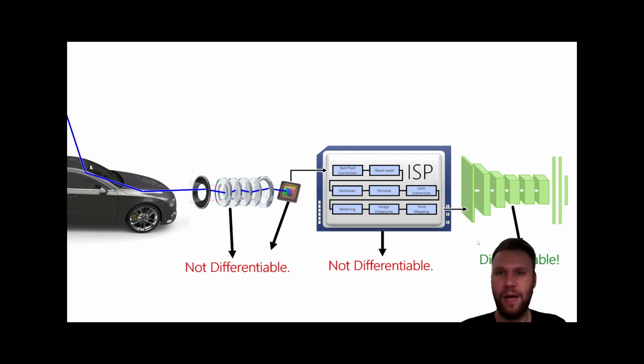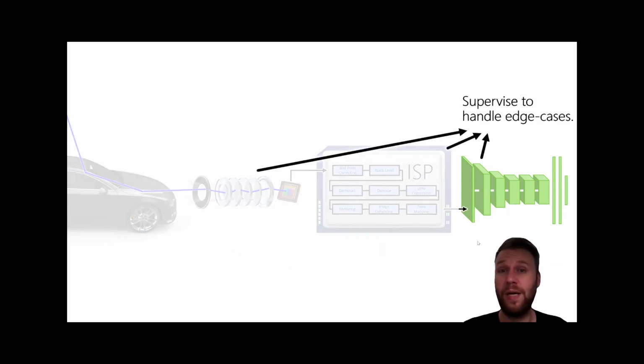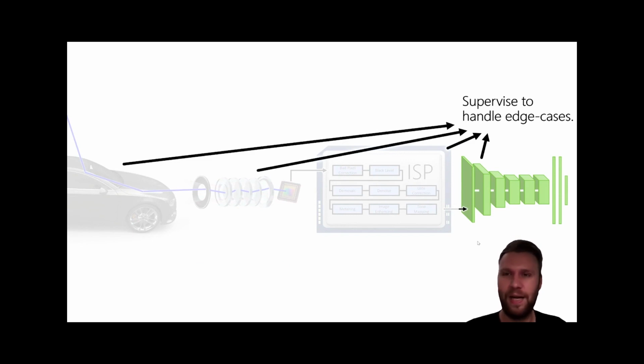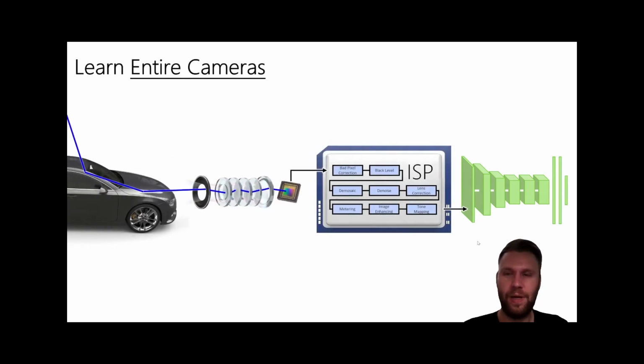And that in a way limits us today to supervise all of the edge cases that we have to handle in a camera system, be that noise, low light scenarios, illusions, or other imaging scenarios, with our downstream neural network. Because that's the only block in the overall imaging chain that is actually differentiable, that we can utilize to handle these edge cases. So departing from that, I propose a set of approaches that allow us to make cameras differentiable and then try to aim towards learning the entire camera.